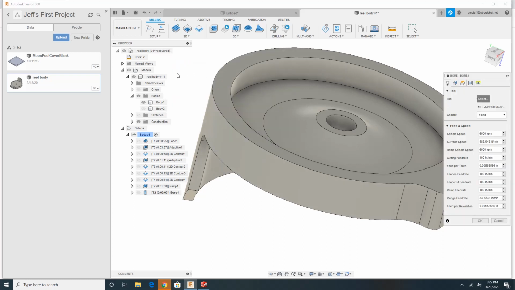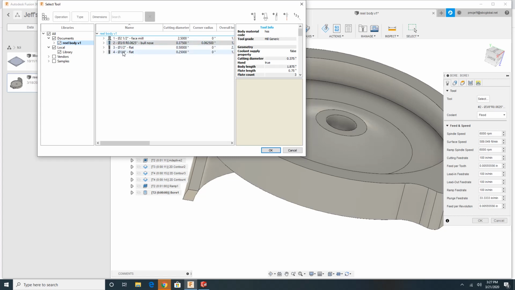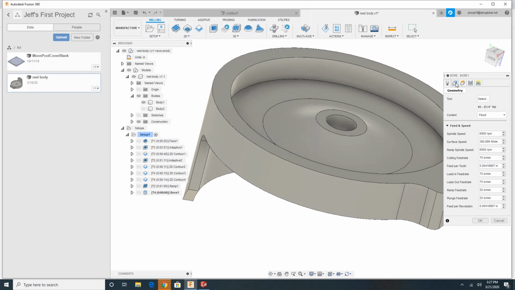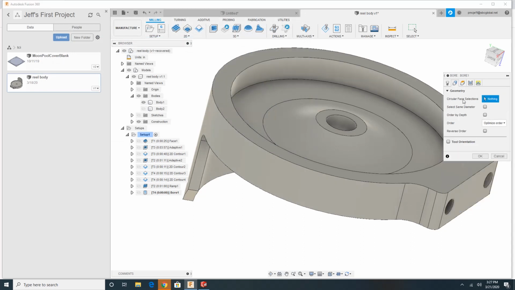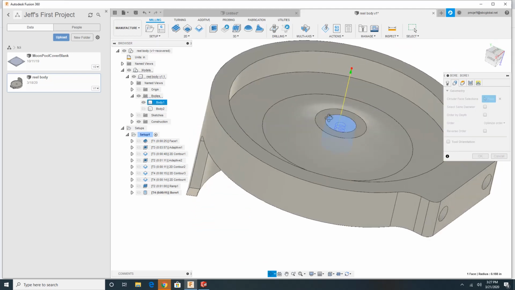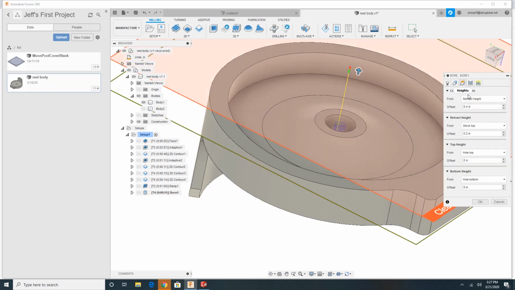We're going to select our 1/4 inch end mill, which is tool number 4. Leave all of the parameters the same, except the circular faces. We're going to select that bore. I would like to start the bore 50,000ths above the hole, and I would like to limit the bore to only go negative 50 thou below the bottom of the hole.